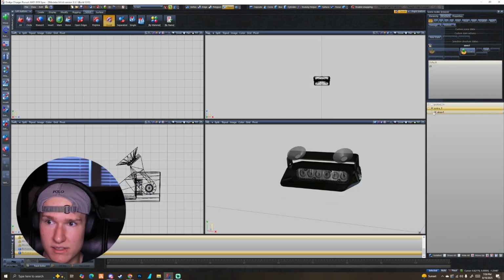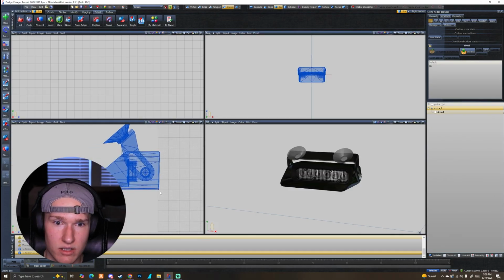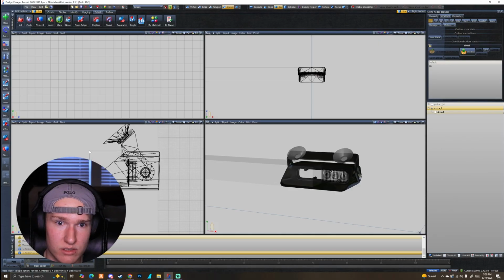There is one last step we need to do before we go in game, and that is just to add a collision for this light so that it actually works as an extra. So all we're going to do is go up here and grab a box. So just click the box thing, and I'm going to do this from the side. I'm just going to click a corner. Just click, drag it over. You see it forming, and then click to where we want it to end.